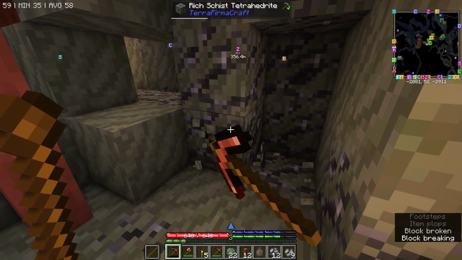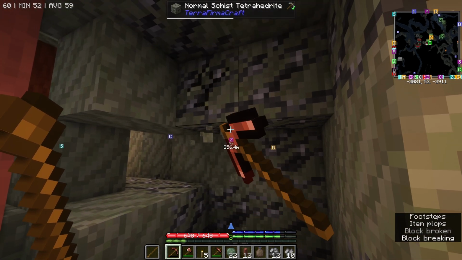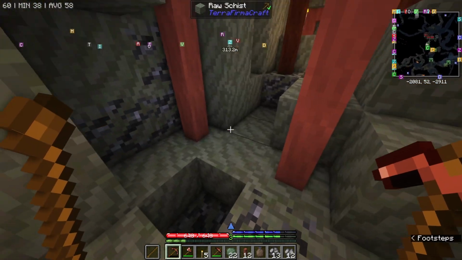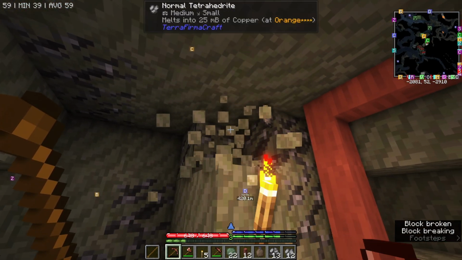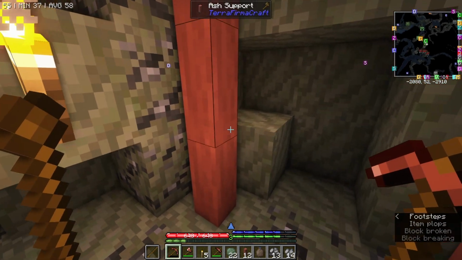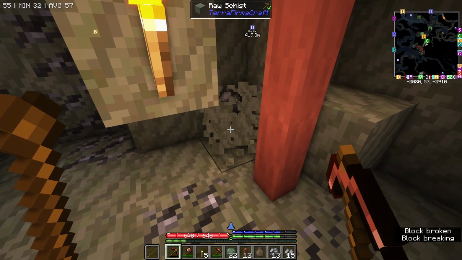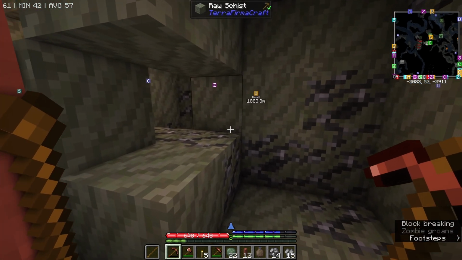We're certainly right within a cave here. We have zombies, we have spiders, creepers. They're all gunning for me. Should be fine though. Yeah, don't imagine we'll accidentally break into something and be like, oh no, I didn't see that coming.